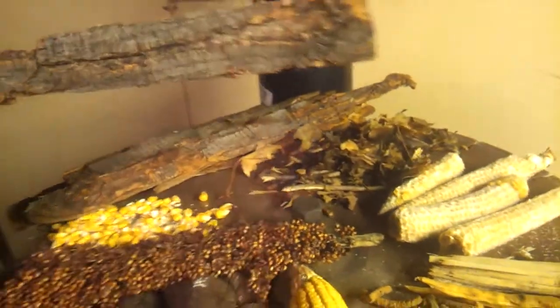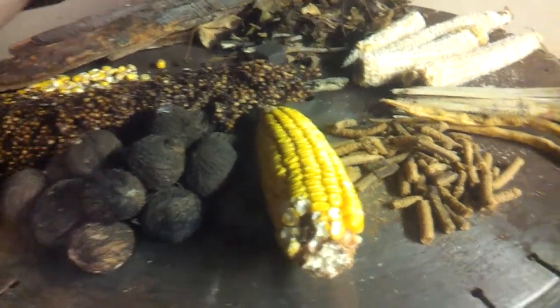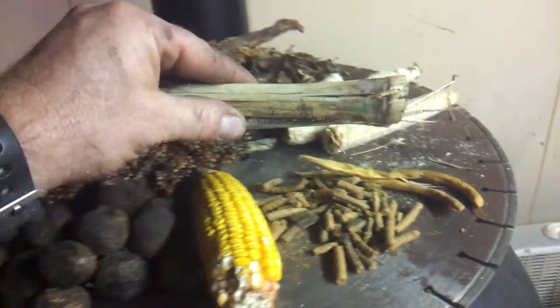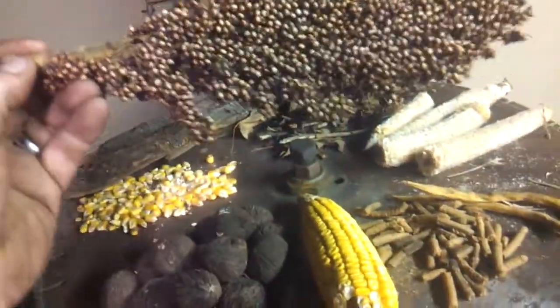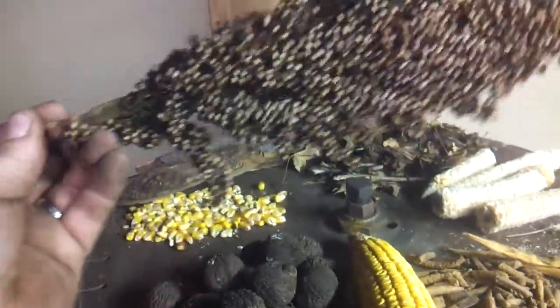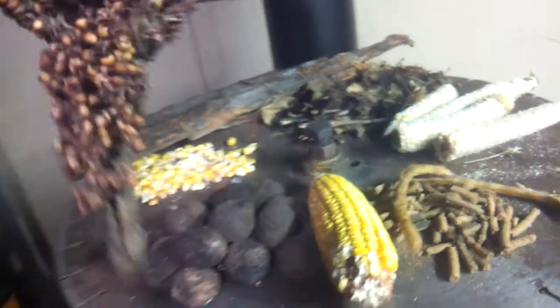Let's see what else we got — bark, typically the byproduct of splitting wood. So you could split wood for your house and then use the bark in your rocket stove. This here resembles bamboo, but it's actually sorghum — it's a sorghum stalk — so you can burn sorghum or bamboo. This is a sorghum seed pod head, and the birds got to some of it, but there's still a lot of seed on there. It is a grain just like corn, so you could stick that down in there and it'll burn.